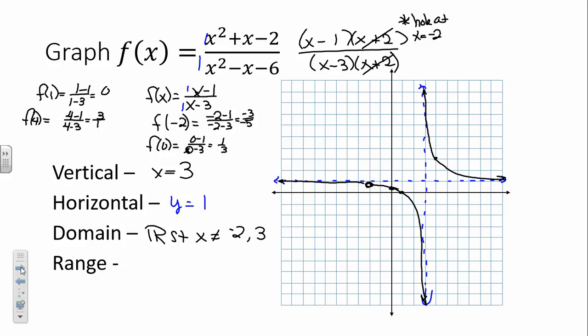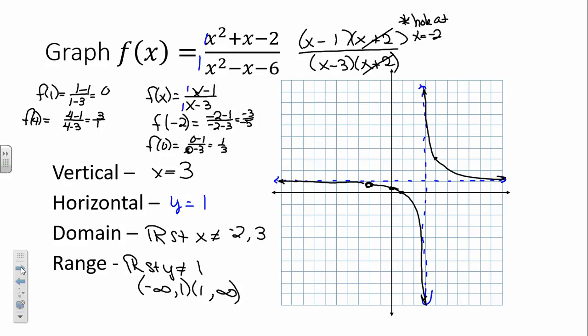And we're almost done. The last step is to find the range. Did we cross the asymptotes this time? No. So what's our range? Y can't be 1 because it could be 0, right? It just can't be this value. So all real numbers such that y is not equal to 1. Okay.